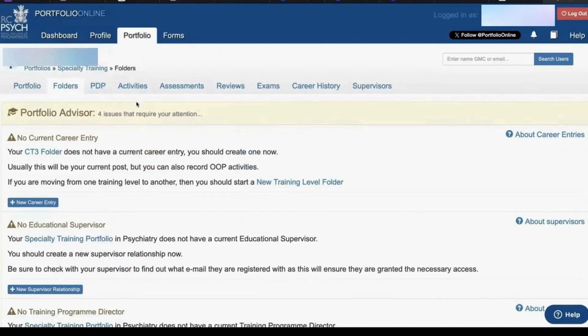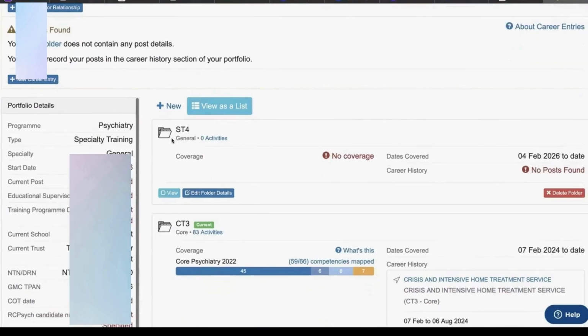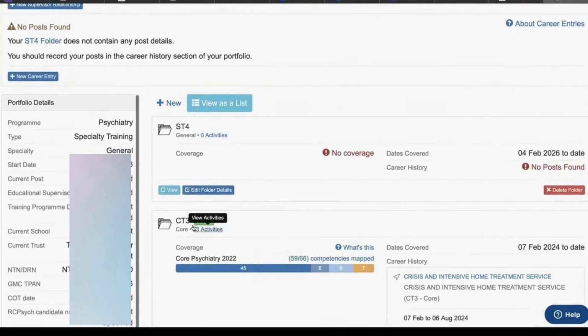Again, when you click on the folders tab, like I said earlier, because I'm going to start in ST4, I've created a folder for ST4. I'll show you that later. This was in my core training program, so that shows me all the activities covered in my CT3. You remember I spoke about the color changes on the bar. You could choose to call it orange.